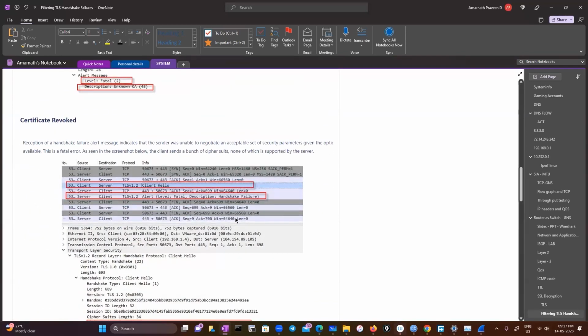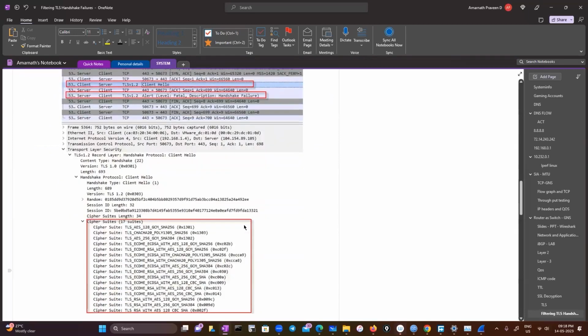When you do a decryption, you can actually see your layer 7 information, the layer 7 protocol that's been used, and even inside the server information I can see which particular servers I'm talking to, whereas without decryption you cannot get those details.